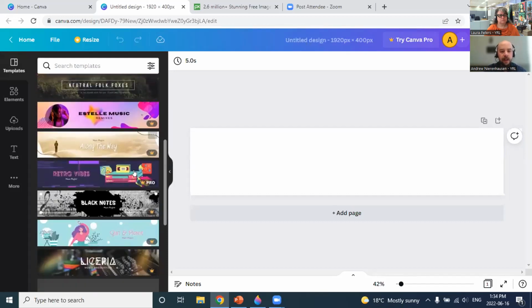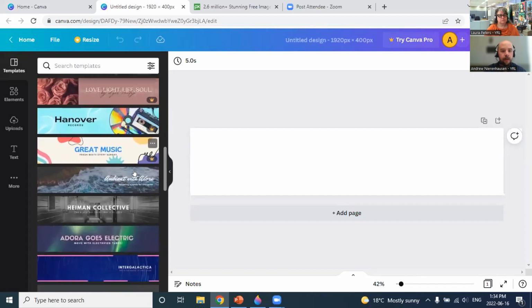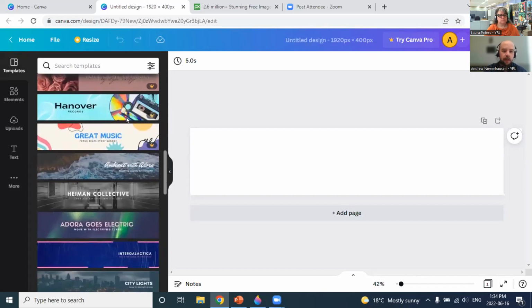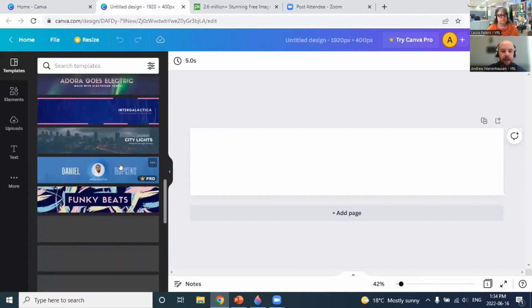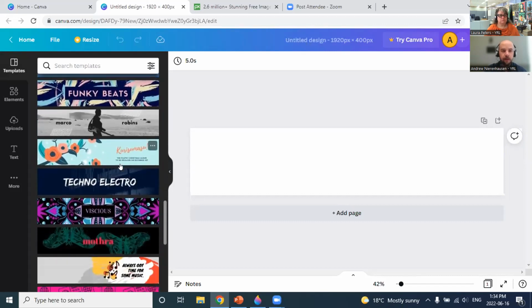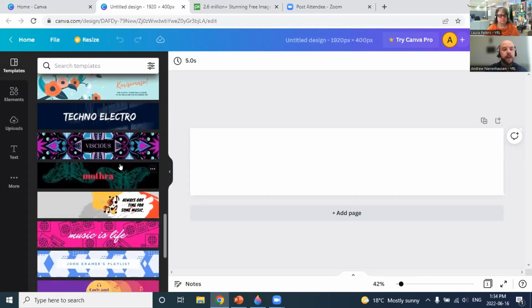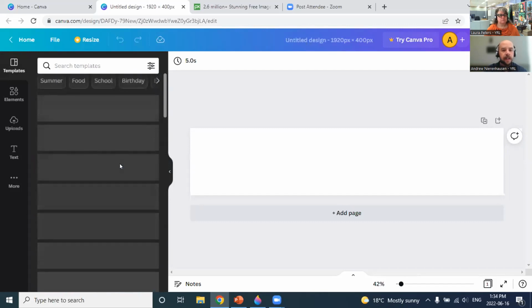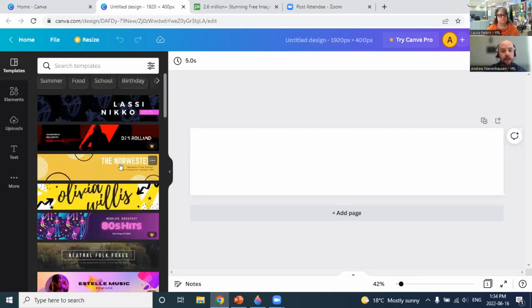But there are actually a ton of free templates. You can see there's a bunch of pro ones there, but if you keep going, tons of free stuff, really good graphic design still. You may find in some of these that some of the images are watermarked. And so you won't be able to download something that has watermarked images, but you can remove those, substitute them for another image, add your own images, and you can still make use of the graphic design and the template.